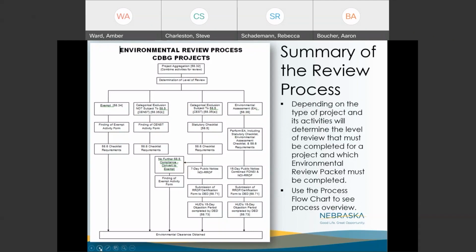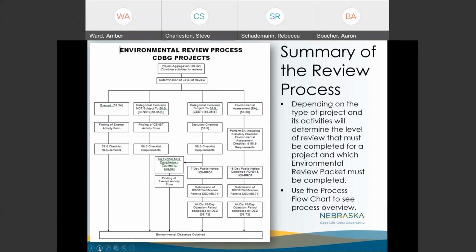This chart is posted on my wall next to me on a flipper file, and I use this chart to review the steps that each of those processes are engaged in, whether you move from exempt, to categorical exclusion not subject to, to categorical exclusion subject to, or to environmental assessment.